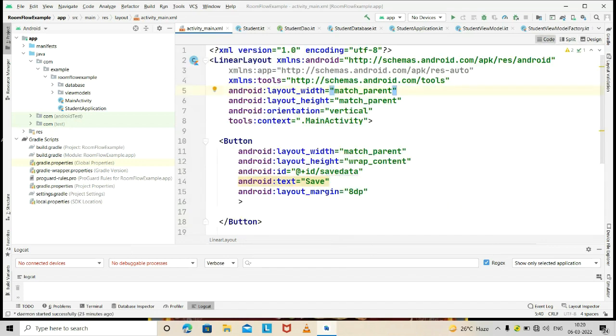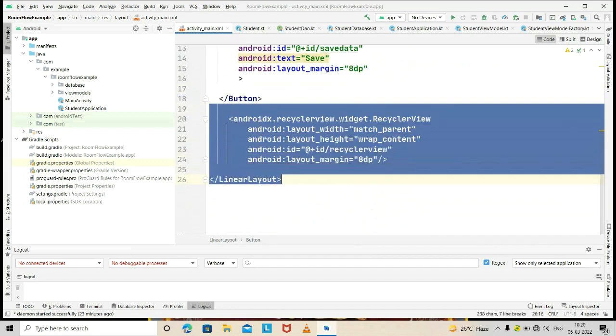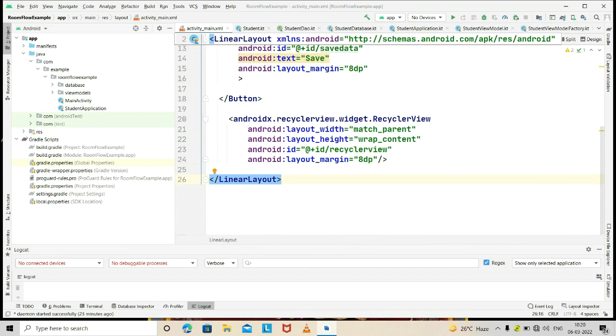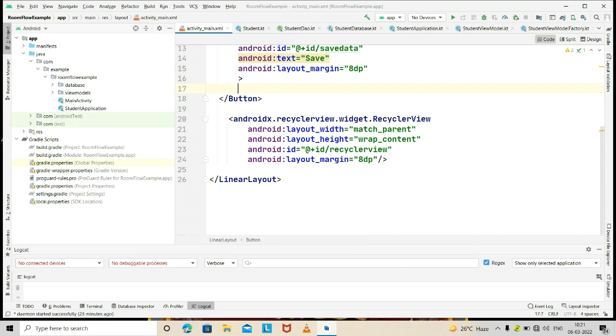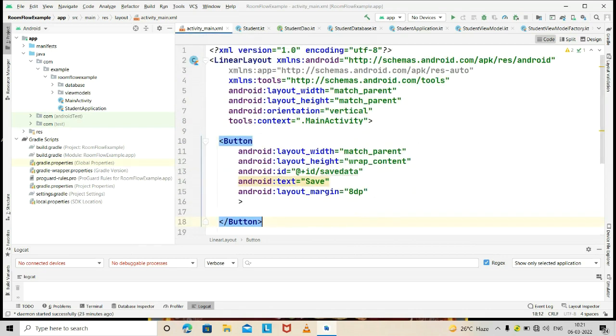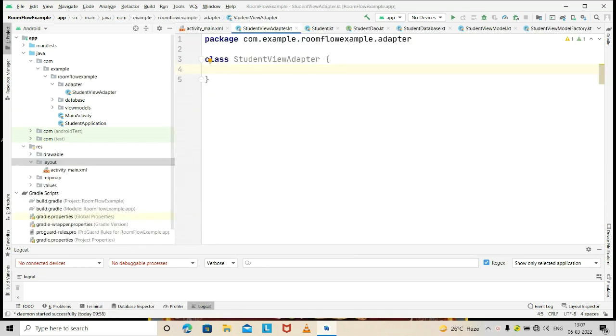So on this we have to call this button and save our data in the room, and here we can check our retrieved data in that case. So it is simple. For this, you have to create a simple structure for the adapter and for your internal UI to see the names of the students. So this simple database we have created with the new view models. Now we have to create our UI part. So let's see how to do it.